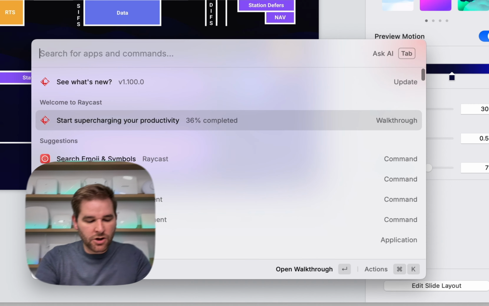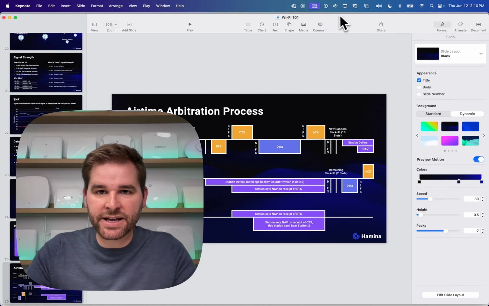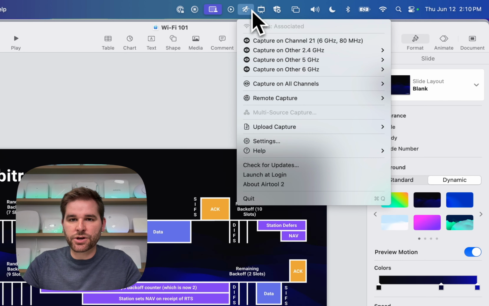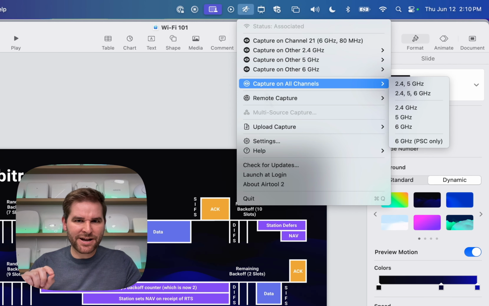So let's jump out of the slides. And I'm going to use a tool called AirTool. This is a third-party tool by our good friend Adrian at Intuitibits. This is a little utility that you can run on macOS, and I think there's a version for iPadOS and iOS now too, so check that out as well.